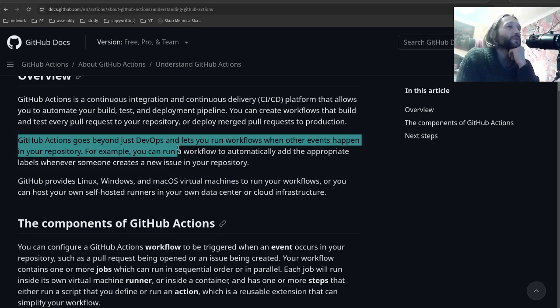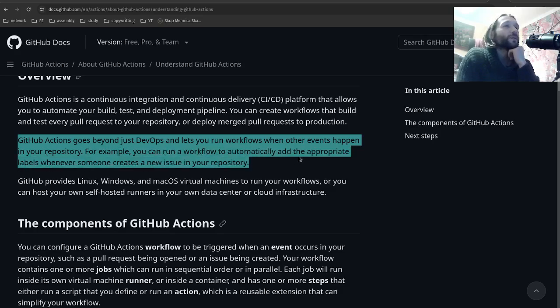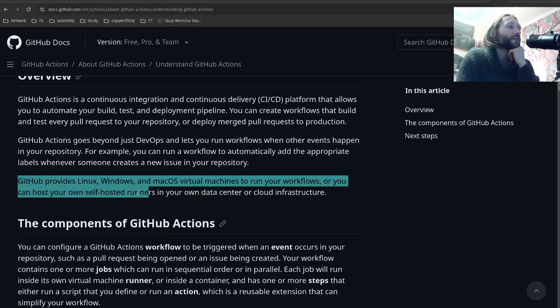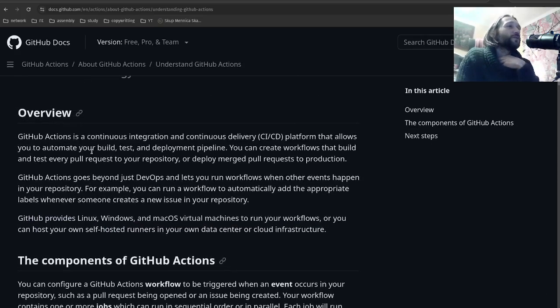For example, you can run a workflow to automatically add the appropriate labels whenever someone creates a new issue in your repository. GitHub provides Linux, Windows and macOS virtual machines to run your workflows, or you can host your own self-hosted runners in your own data center or cloud infrastructure. So in general, GitHub Actions will be our CI/CD tool.